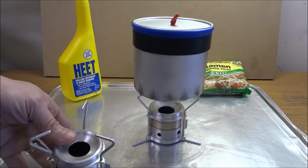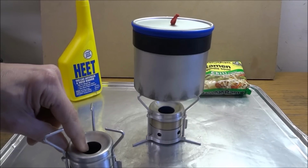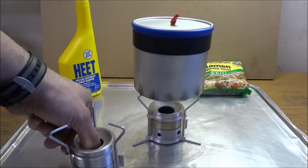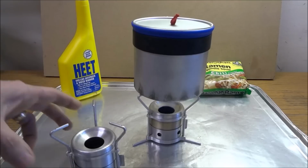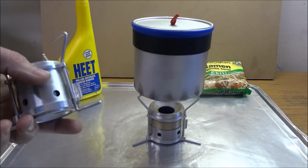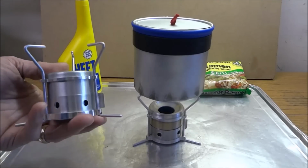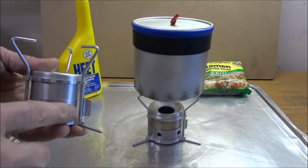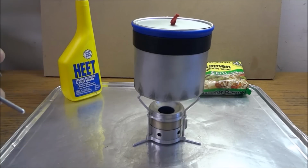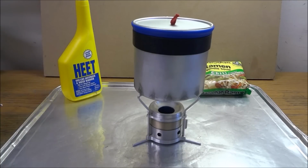So when you get the stove, just make sure you got about a half inch between the hole here and the top of the felt. If not, just take your thumb and press down on the felt, and that right there will correct any problems you have with getting the stove going. It usually lights right up, as long as you got the vents open. It's never really an issue. So I was really shocked and surprised when I was getting those emails, but I did figure out what the issue was.